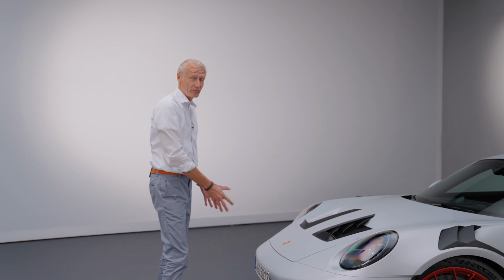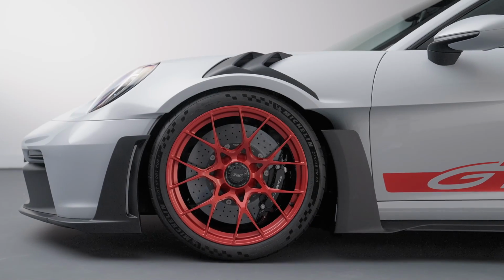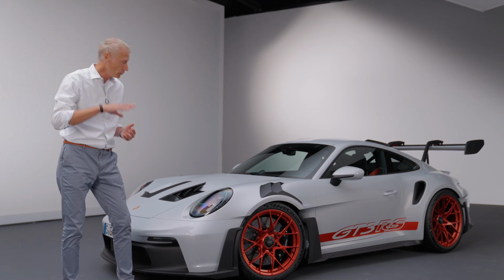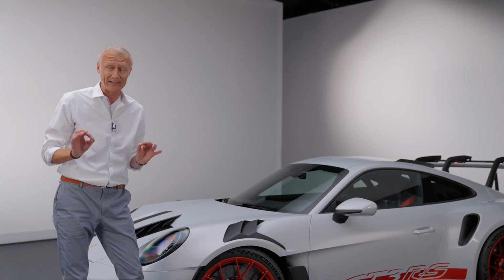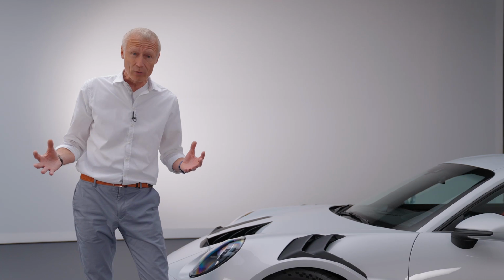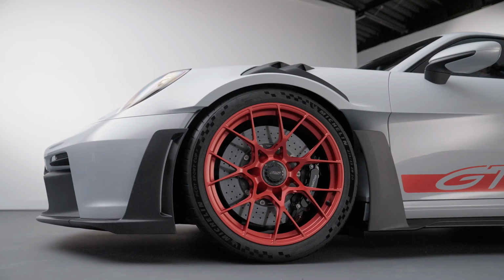This radical aerodynamical concept is not only in the middle section of the car, it's on both sides of the car as well. The airstream enters here, and there's not a radiator anymore like on the predecessor. There is a module hidden beneath the headlamps that is electronically operated with 2 diffusers. So we guide the air through these diffusers, guide it on through the control arms and all the suspension parts here, which are shaped aerodynamically. So we have a profile on each control arm here that contributes to the downforce of the car big time. We have another 40 kilos of additional downforce solely by using these aerodynamically shaped control arms.